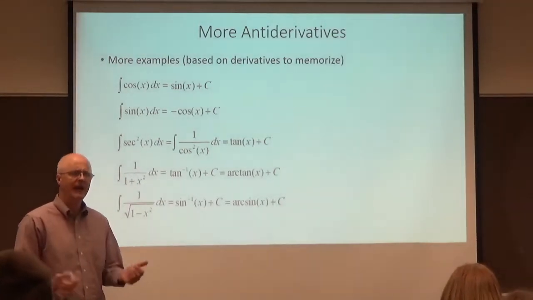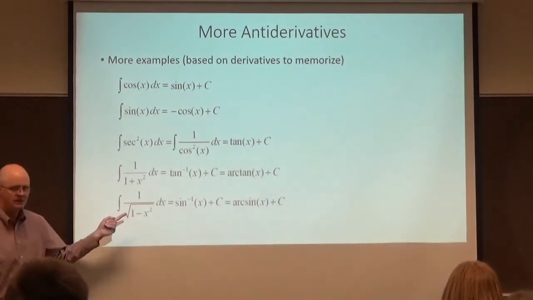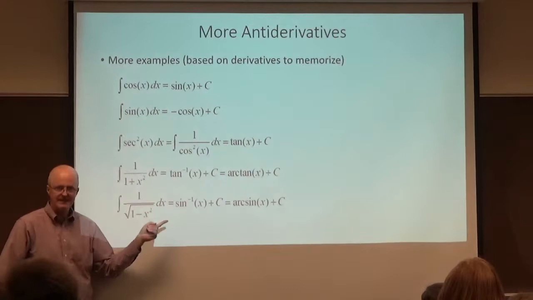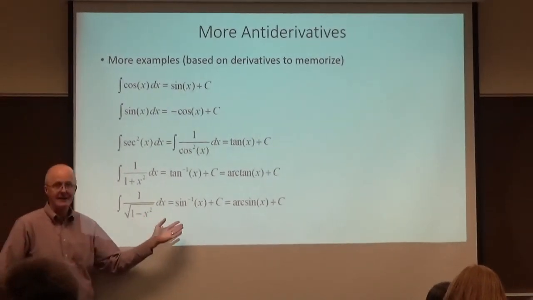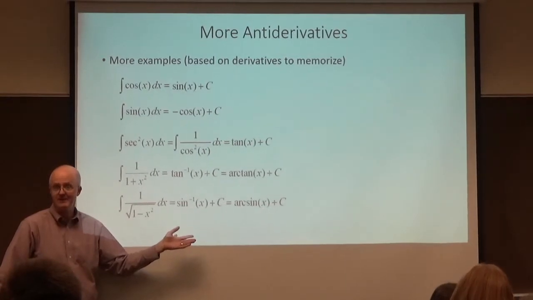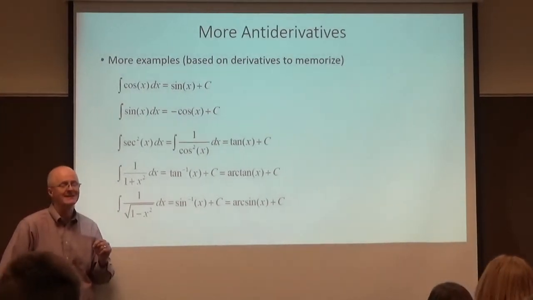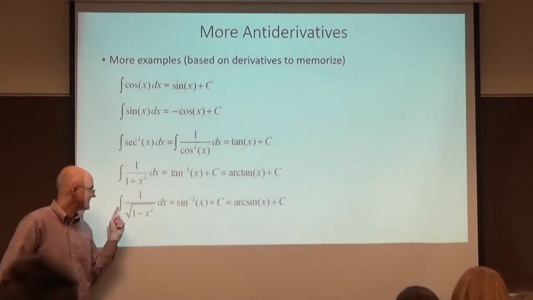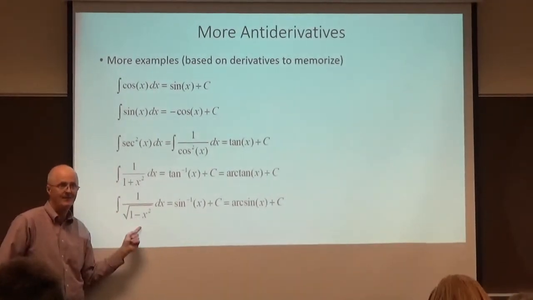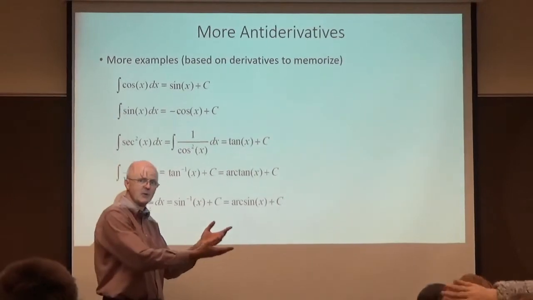At the end of lecture A, I mentioned that this integral certainly can be written like this. That's probably the simplest thing to do. But technically, you could also write negative inverse cosine of x plus c, because the derivative of inverse cosine is negative this thing. Let's see why that's true with the picture over here.